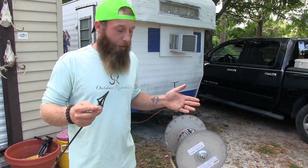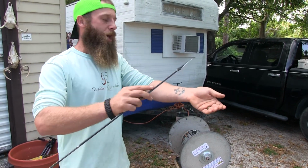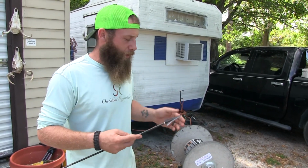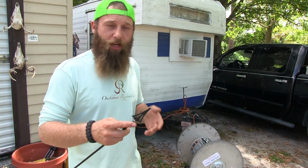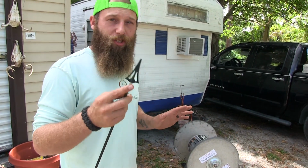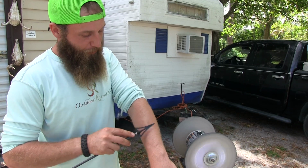All of this is cardboard. I'm like, what the heck am I gonna do with a piece of cardboard? Turns out it's the same thing as a stropping leather from a barber shop. You remember when he goes with the razor? That's what you're using the cardboard for, but we're using a little bit of polishing rouge or jeweler's rouge on it. And what that does is it really finishes it off. So I'm gonna do one side quick for you guys just so you can see. It's easy, especially with these concave heads. I can't do any other system to do a concave head. So here we go. Like I said, nice and dull.